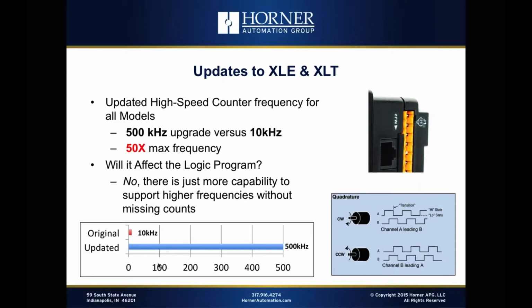With the new updated units, you've got 50 times that frequency, or a full 500 kilohertz. That's the same rating that you'll see in an XL4, which was best in class. And really, in the price range of the XLE and XLT, best in class is about 100K or maybe 200K. So now we've raised the bar with these products all the way up to 500K. This increase in frequency does not impact the logic program either. So again, another change that will not impact the program for existing OEMs.